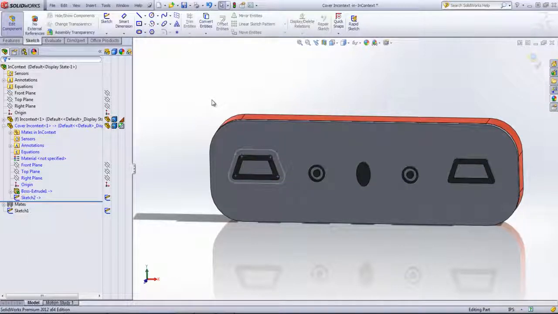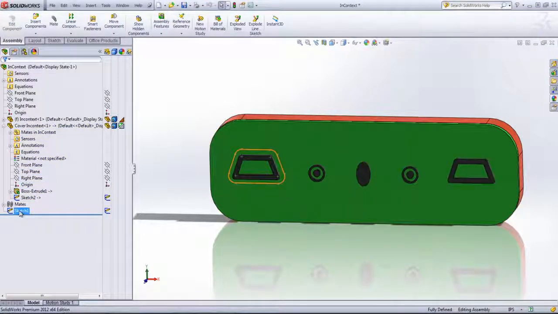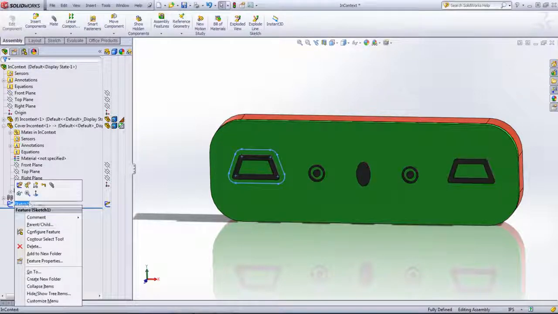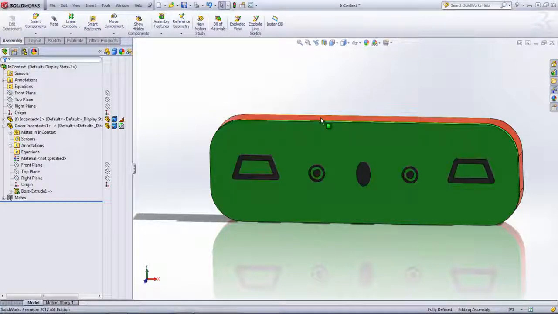My recommendation is that if you have a relatively simple assembly, let's say a few parts, maybe 10, 15, 20 parts, that's pretty easy to manage and keep track of. If you are working with hundreds of parts, you'll tend to want to go back into that part and recreate the sketch instead of using the convert entities.